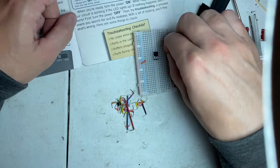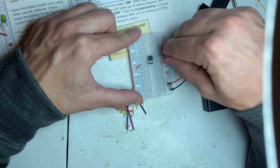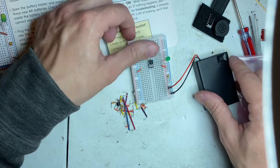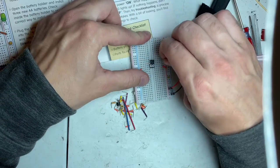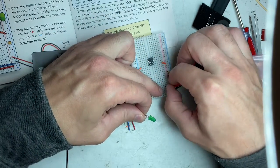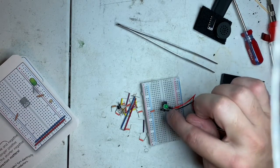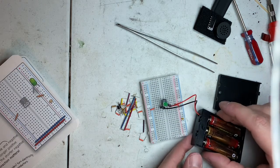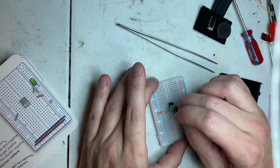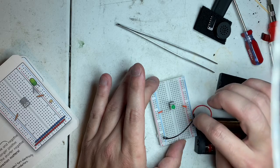Well, my LED's not lighting up. So what did I do wrong? Okay, so I had to put this LED across on the ground over the chip, and you see that the LED lights up. So I don't know if there's a bad bus bar or what there is, but we will find out.